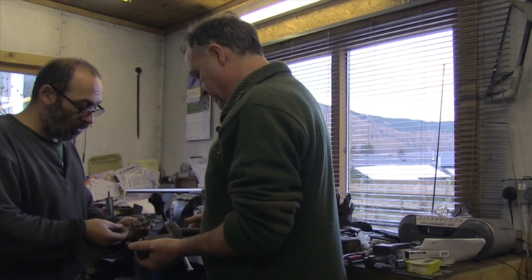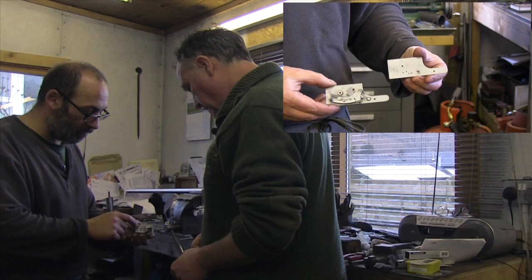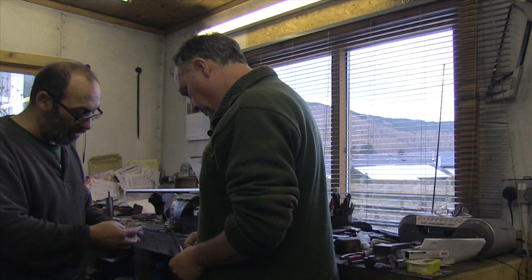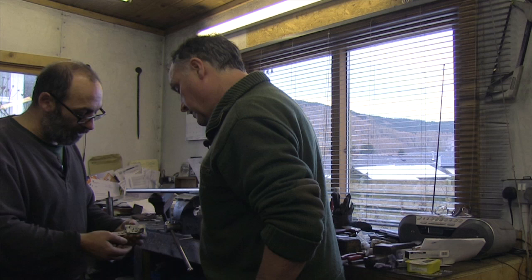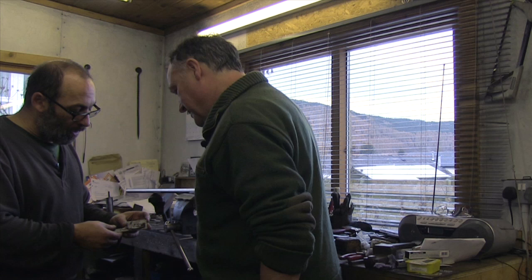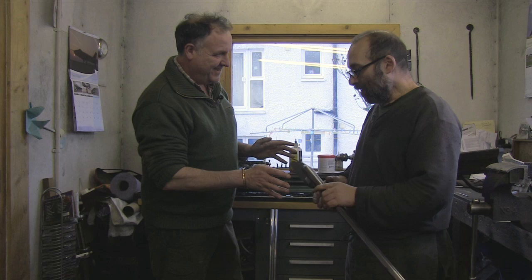And this is a lock — a lock plate. This is effectively the part of the gun that makes the firing mechanism. This part is the tumbler — the hammer that hits the end of the striker. This is the spring that pushes the tumbler upwards. These are the seers: the front one is the intercepting seer, which would stop the tumbler from flying forwards if it went off accidentally. The back one is the main seer, which when lifted releases the tumbler, allowing it to come forwards and hit the striker. To assemble a pair of locks properly would probably take about a week.